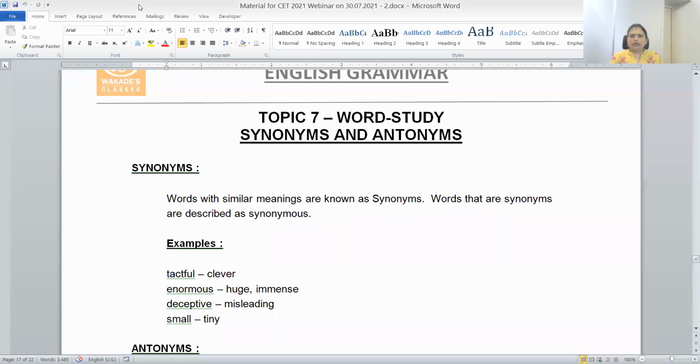You know that, okay? But obviously, when you are going to mark your answers, there will be the most appropriate answer you will have to mark. Okay, that goes without saying. When you are just asked an open-ended question, like tactful, then you can write so many other options. But depending upon the number of options they give in your CET, whether 3 or 4, you have to select the best or the closest or the most appropriate option. Sometimes some options can get slightly confusing, so you should be very, very alert. Okay. Deceptive is misleading. Small, tiny.